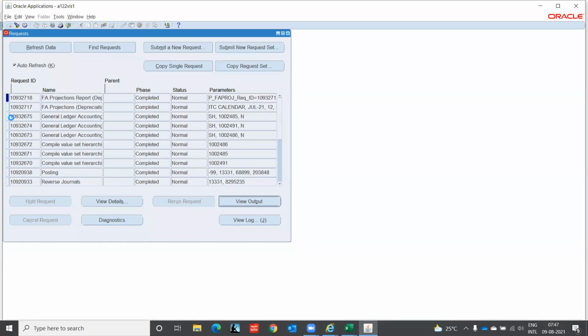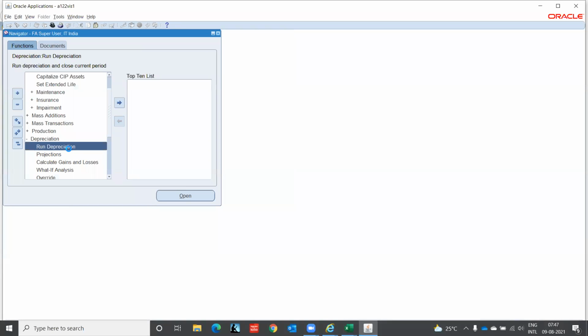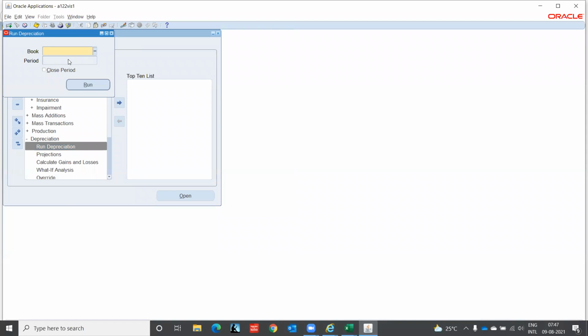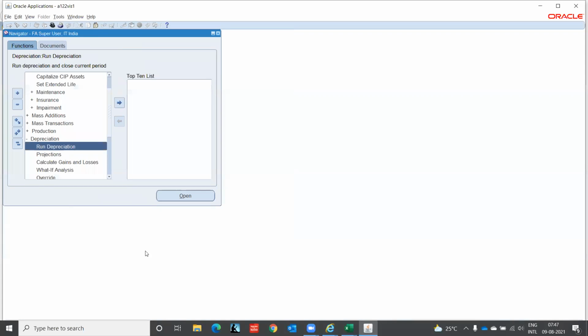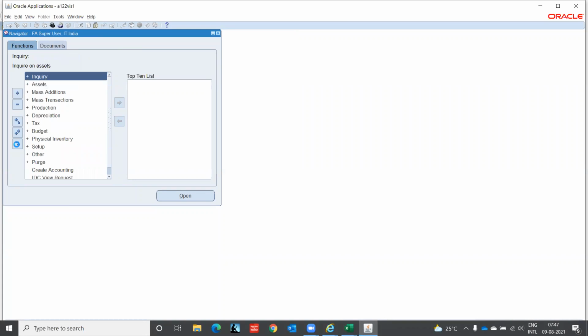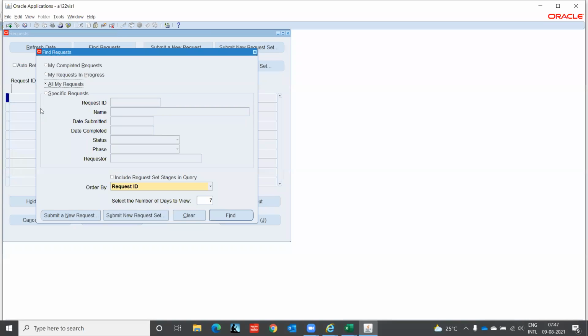We can see now the run of the depreciation. ITC corporate book, period is July. If you want to close the period, then you select it. Otherwise, just run it. Okay. Don't do anything. What it is going to do is just do the calculation of the depreciation, and it is not going to post any journal entry in the GL.